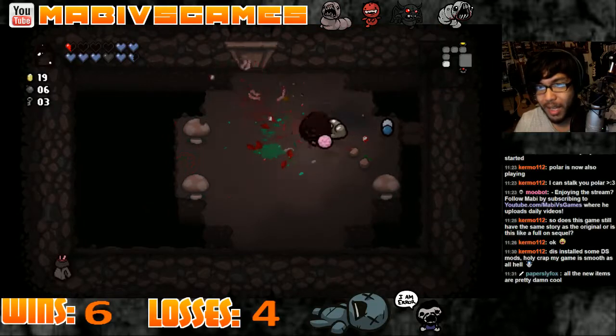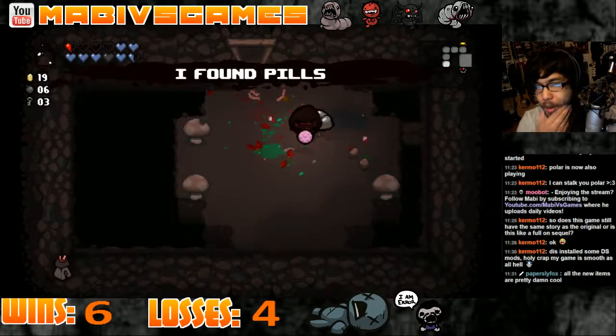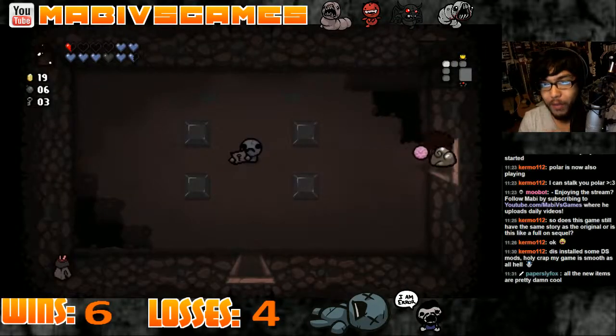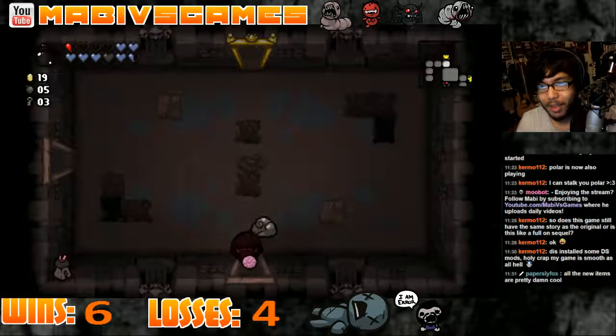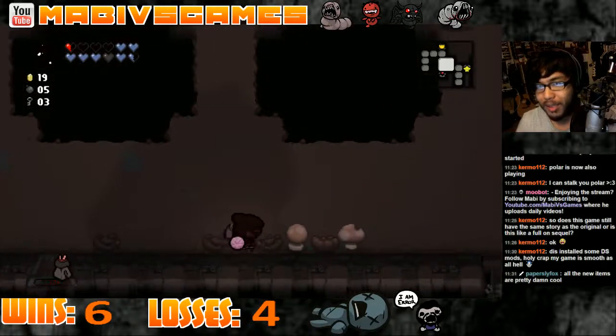Oh my god! And it's your tears too. Whatever your tears are, that's what it turns into. That is a very, very strong item. Let's look for the secret room. Oh my god. It makes my bombs like 10 times more stronger. This is insane.